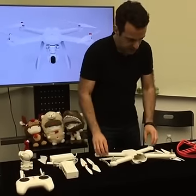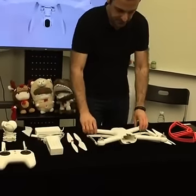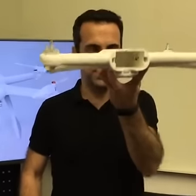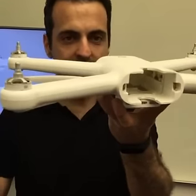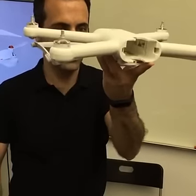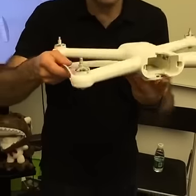What should we do first? Jack, should we do propellers to start? Yeah, just prop up the stand. Okay, so this is what it looks like when you take it out of the box. You can see that it's very, very thin. I make the joke that Cillian didn't like earlier, that IKEA could sell this product because it's so flat. Well, we're gonna make it stand up right here.